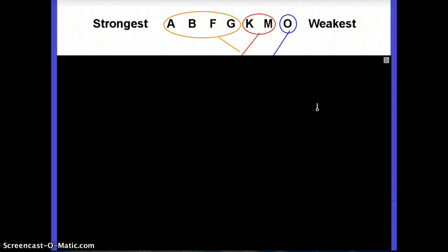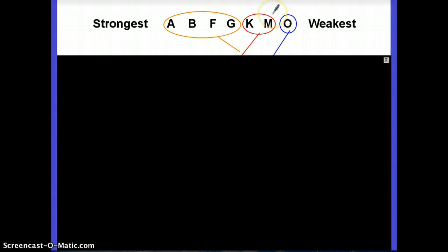In this lecture, I'm going to wrap up our discussion about spectral lines and spectral type, and we're going to draw in this one the connection between spectral type and temperature. There is a very distinct connection between them. In the last lecture, I ended by talking about the system of spectral types, which we said was an alphabetical system, and it went from the strongest lines, which were at the beginning of the alphabet, A and B, to the weakest lines, which were type O at the end of the alphabet.